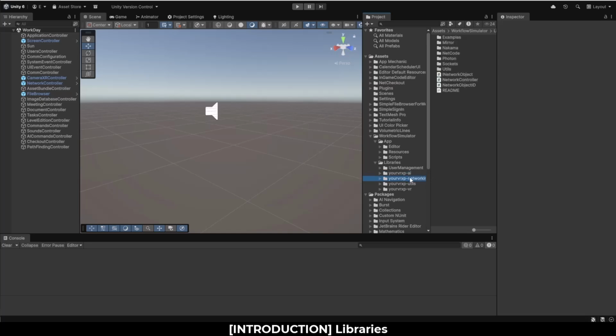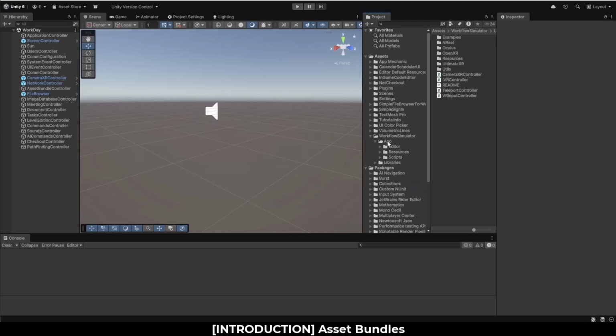The networking library is intended for implementing multiplayer features. There are some references to this library in the project in case you decide to enable multiplayer functionality later, but it is not currently in use. The Utilities library offers a collection of common tools typically used in this kind of project. The VR library provides tools for creating virtual reality applications. There are also some references to this library for potential VR support, but it's not currently being used.